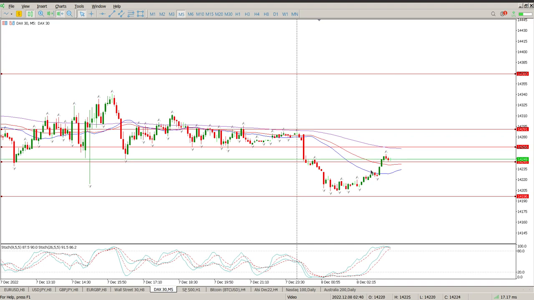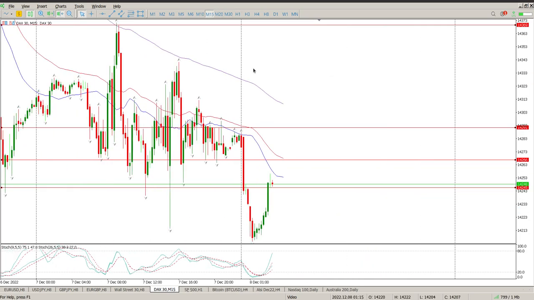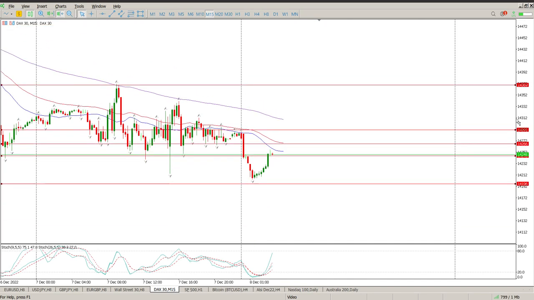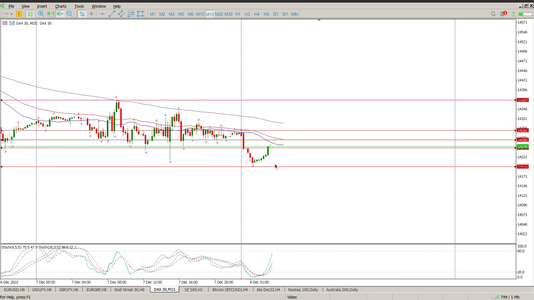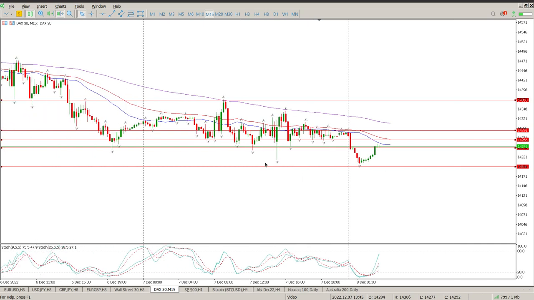But if we get above the moving averages and we hold above the moving averages, that's another story, because then that could translate into the 50-minute and then into the hour. But for now, the trend is down, so I'd just be very wary because of the sideways motion. I can't see us dropping further than this 14,196, or let's just say 14,200. I really can't see us dropping lower than that just yet.